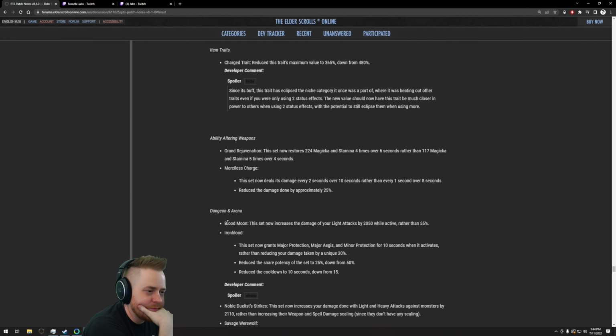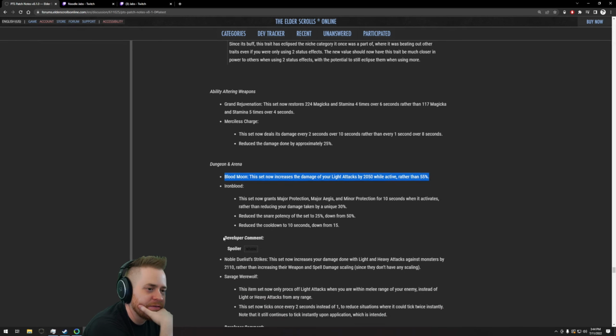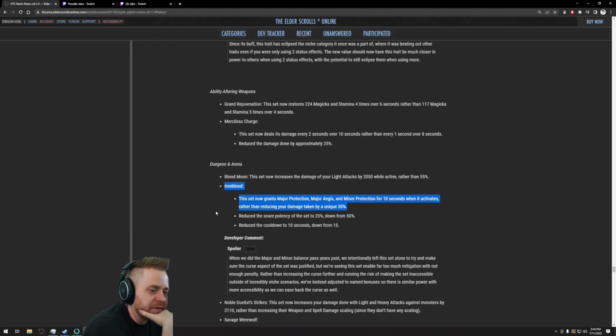Blood Moon. Dude, this set is now useless. Thanks for ruining the dream, finally. Iron Blood. Set now grants Major Protection, Aegis Minor Protection for 10 seconds when it activates. Interesting. Well, guys finally got Iron Blood nerfed out there.